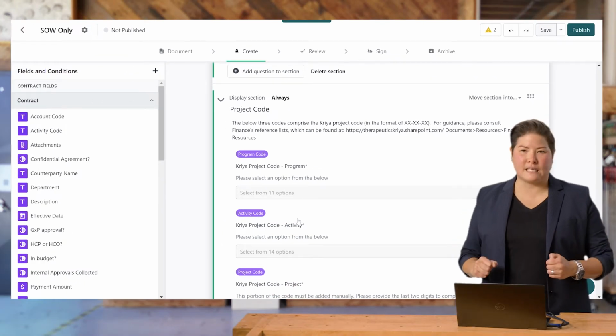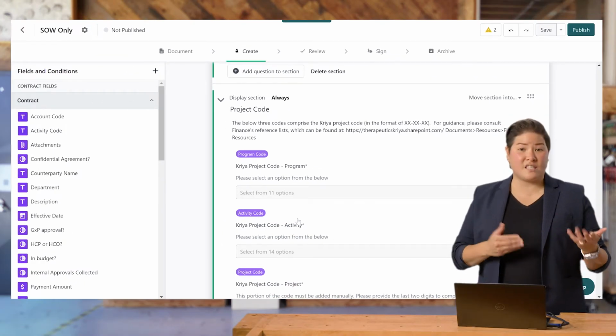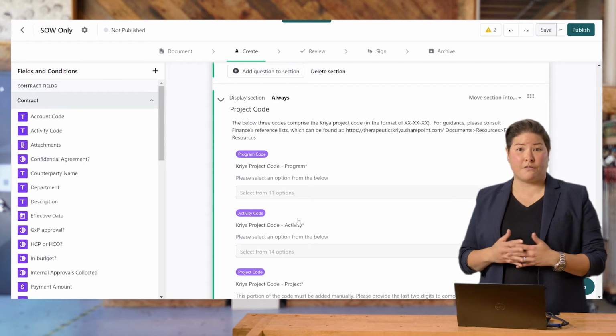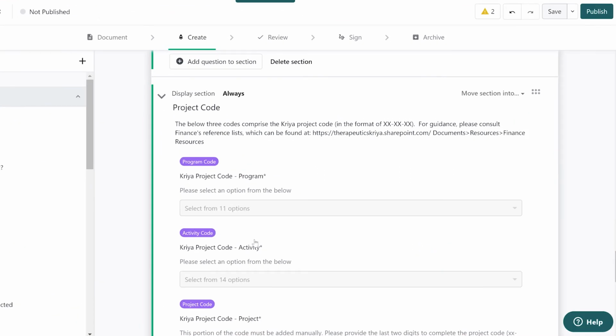I kind of built it in myself, and then when I brought it to our GC and to the finance team for feedback, they said no. Then they said, oh, the project codes are all wrong. Then someone else said, I don't like how it looks that way, and so we had to then get together as a cross-functional team in order to decide on how we were going to label this and how this would impact future systems. This is the 5th iteration of the project code.